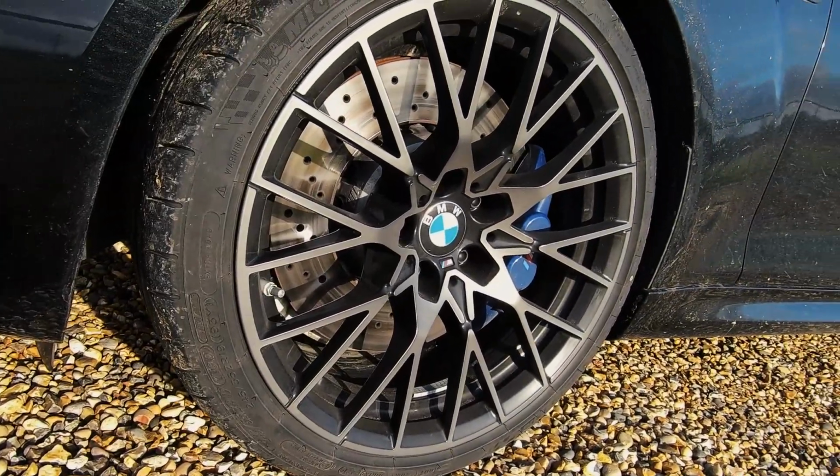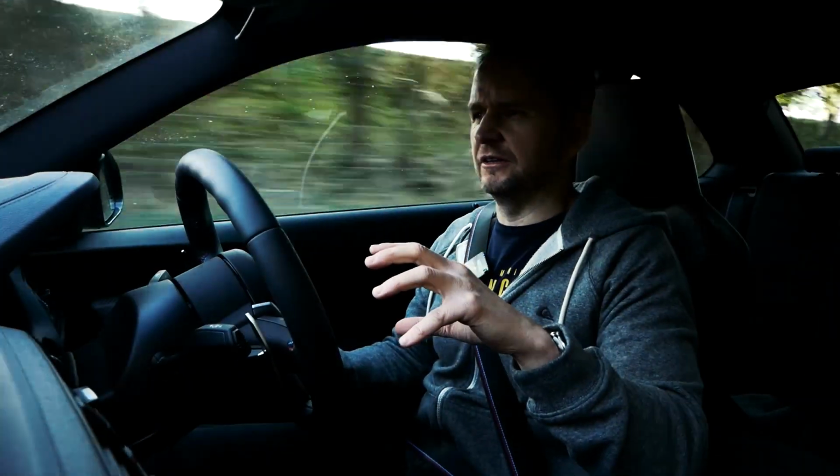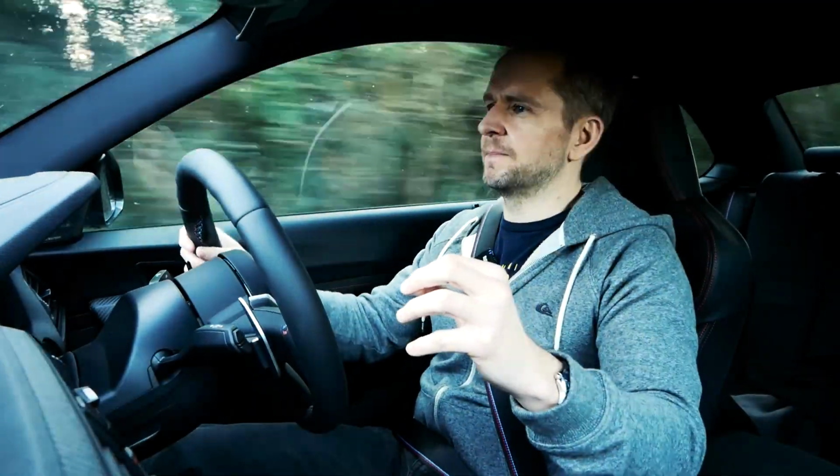But yeah, a couple of things. The brakes on this are really strong, really solid. They're the standard ones, so they're not upgraded, but they're still very, very powerful, very quick. Almost actually caught me by surprise a little bit initially, because I was almost through the windscreen sort of thing. But now I'm getting used to them. They're good, nicely measured out.